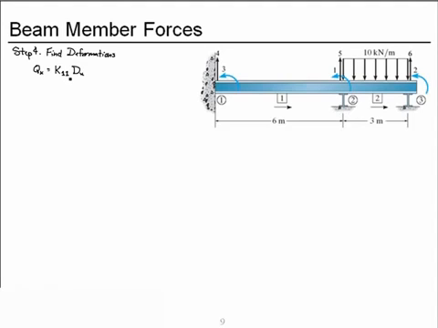K11 we identified previously. D sub U refers to our unknown deformations, and K12 dk, where this refers to the chunk of the stiffness matrix referring to forces at unconstrained degrees of freedom due to deformations at constrained degrees of freedom, and these are the deformations at the constrained degrees of freedom. This would be things like support settlements. We have none, so that is 0.